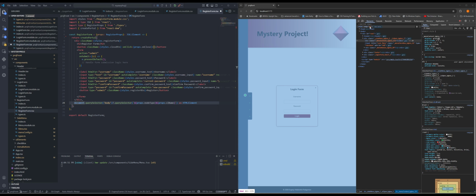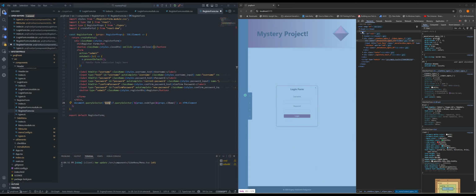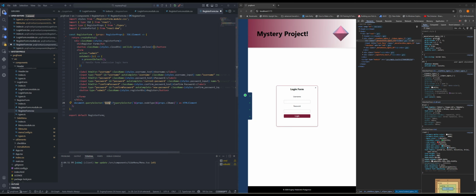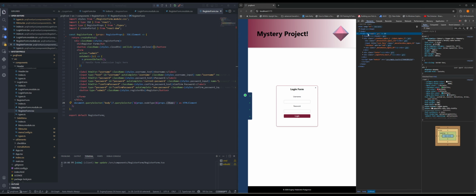First of all, find me the body of this document, and that's looking for the body. Then I tell it, if you found the body, go inside this body and find me please the node type, which is ID in our case, and this class name, which is root right now. So it's looking for the root with ID as an HTML element.